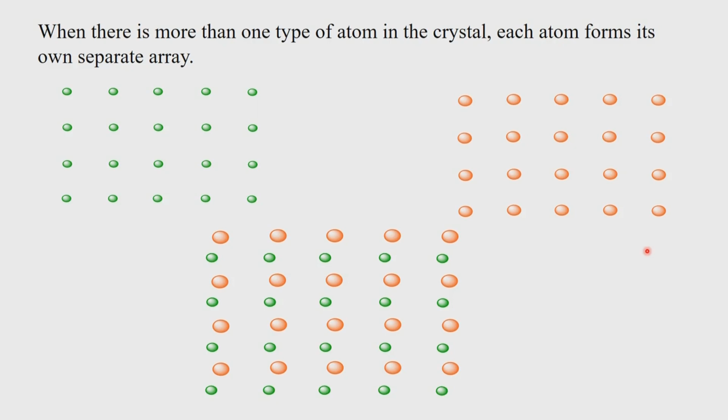But in a unit cell, when you are putting these atoms, they form their own array. So, suppose you have one type of atom in the crystal, let us say the green type, they will form an array of their own, satisfying this as the A direction and that as the B direction. Because of the periodicity, they will repeat itself in both these directions. So, this defines a lattice of atoms. Now, it is no longer a lattice of points, it is a lattice of atoms.